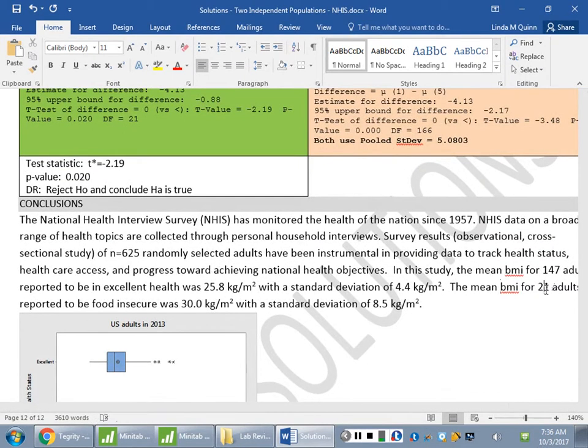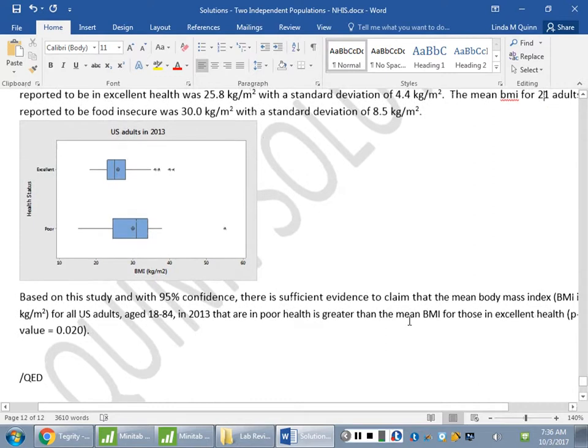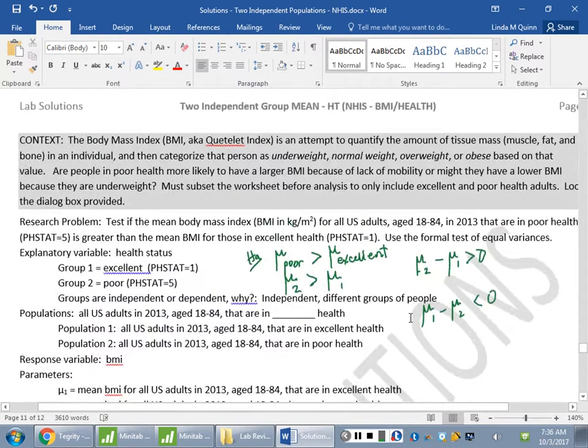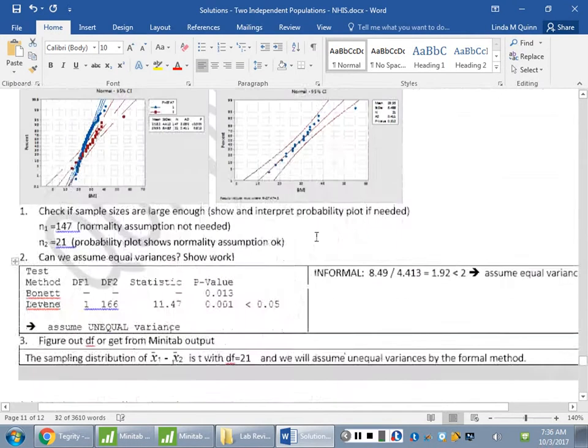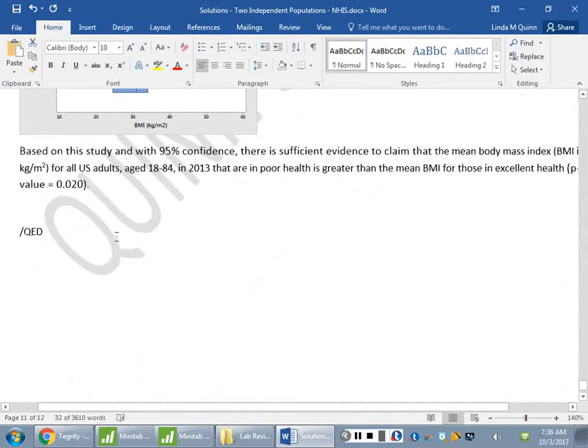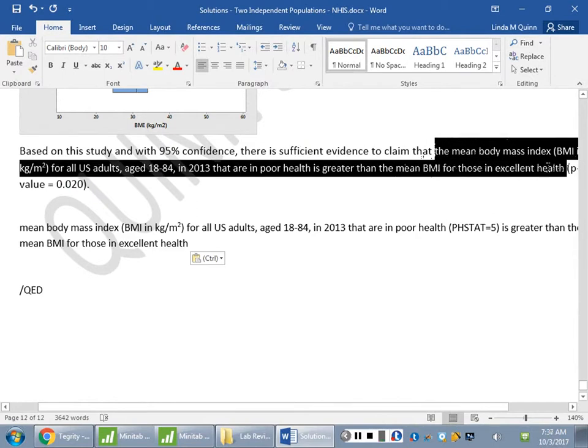Okay. So descriptive statistics. I'm going to assume you can do the box plot. And so the inference comes up here again. And so once again, let's go back up to here and get our claim. So mean body, blah, blah, blah. I'm going to take that down here. I'm going to show you that based on this study, we decided there was sufficient evidence. And now you see this whole section that I just copied down here.